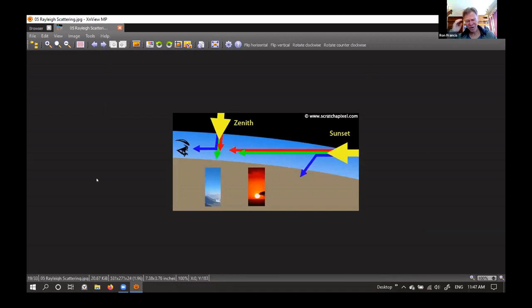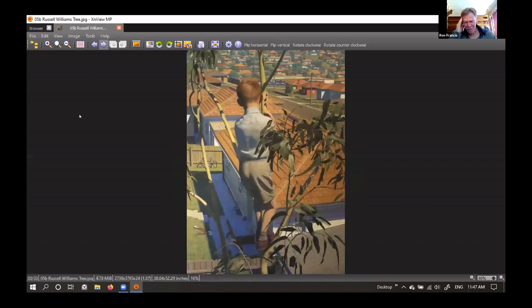Rayleigh scattering is much more complicated than Mie scattering. It scatters blue light, and it's responsible for the sky looking blue and for sunsets looking orange and sunrises looking orange. The maths behind that is extremely complicated and involves ray marching and integration along many, many rays. It's above my head, but I was able to find some code online and incorporate it into my code.